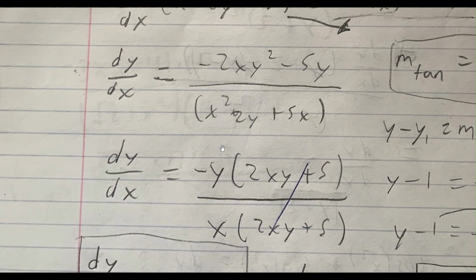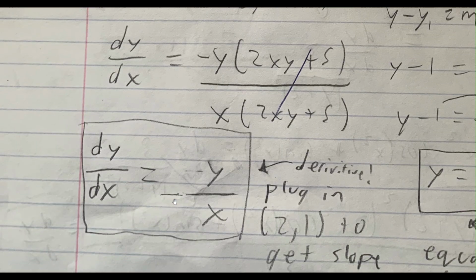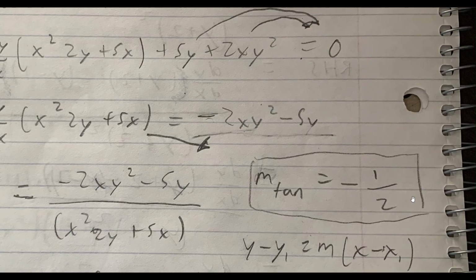Then what we want to do is we want to get the derivative of this. Now we can simplify it, which when we simplify it, we realize that we actually get the two similar factors here, which then means that this is technically the slope of the tangent. Now we just plug in (2, 1) to get the slope, which gives us a slope of -1/2.